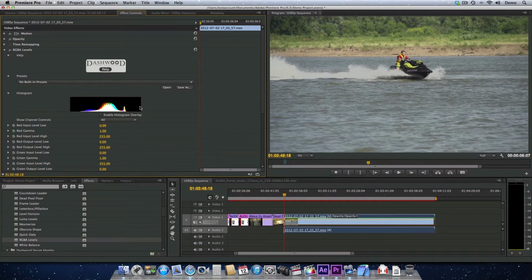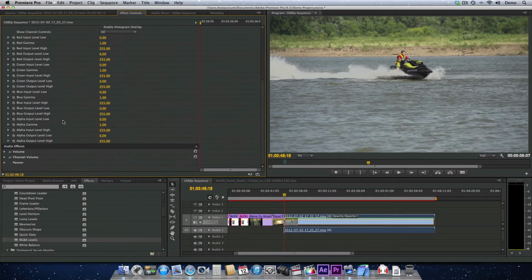And when you're working with levels, it's actually pretty nice to have a histogram readout instead of just waveform. That's why we've included it in the plugin itself. We have a histogram overlay option. We don't recommend using it because it's just more rendering and more taxing on your GPU to have both of them going at once. So I'm going to turn that off for now.